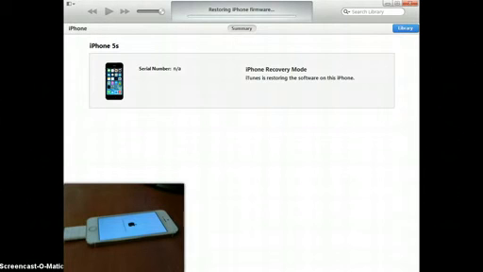Okay, so it's almost done. I think it should be finished and the iPhone should restore. The line is almost completed. It's just maybe the last 5% or so. But it's really cool.